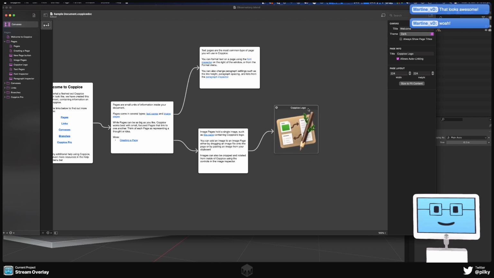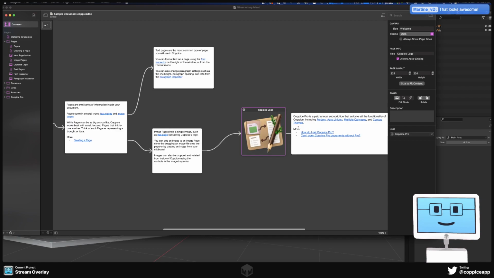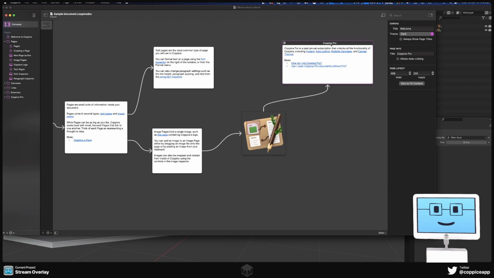So I've been adding some new features. The last version I released, I had the ability to also add hotspots on a page, on an image. So I can now select that and then link this to, let's just link this to Coppice Pro. So when I go out of that and I click on that, you can actually link from an image to another page.